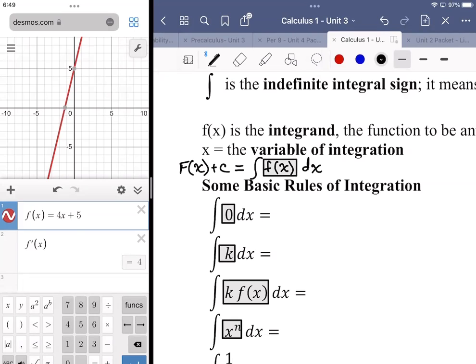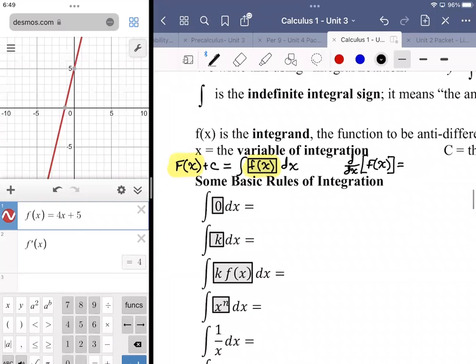then whatever is between the funky S and the dx, that's going to be the function. That's the thing that I'm looking to evaluate, right? So I have to find the antiderivative of that, but I can also look at it the other way and say, if I find the derivative of this, then it must be equal to that, right? So the derivative, again, of capital F of x, and we could just focus on the F of x because we know the C is going to 0, is going to be equal to lowercase f of x, all right?